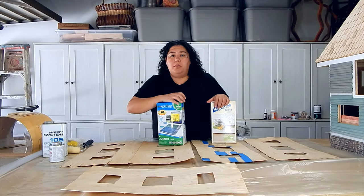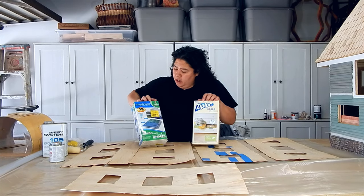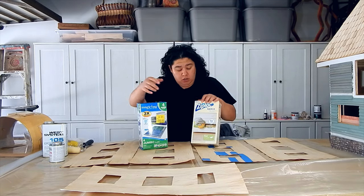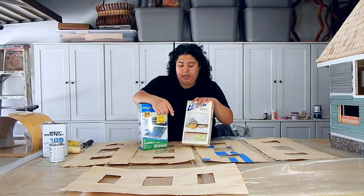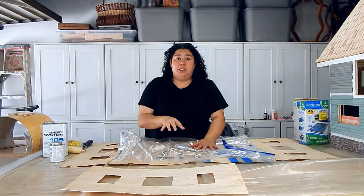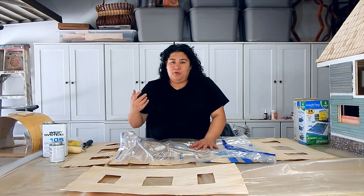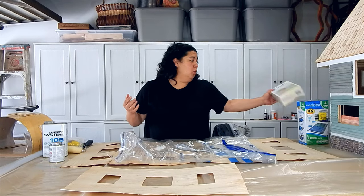It is time to get this glue-up going. First, a bit about the bags — I picked up these bags at Target or Walmart. This brand I'm not familiar with but they were on clearance. Anytime I see these Space Saver bags I grab them for this reason. These Ziploc ones run about $15 to $20 depending on size and quantity. The quality of these bags is not nearly as great as a proper vacuum bag, which is around $200, made out of vinyl, and will last longer. But if you're only doing a little bit of bending here and there and it's not part of your business, these more than fit the bill.